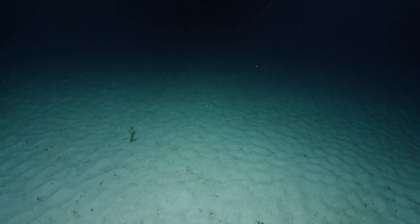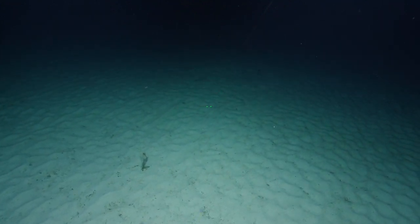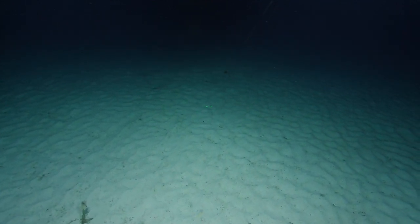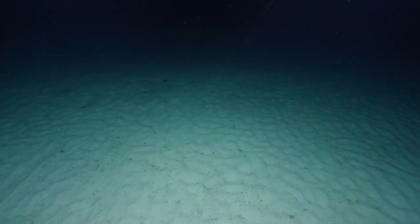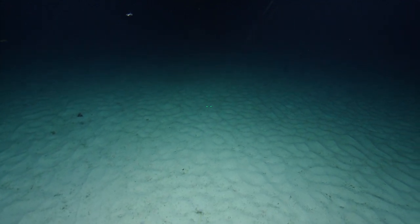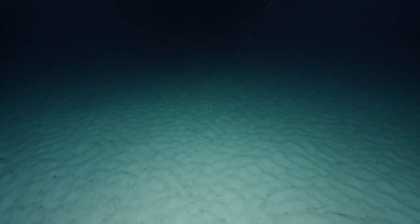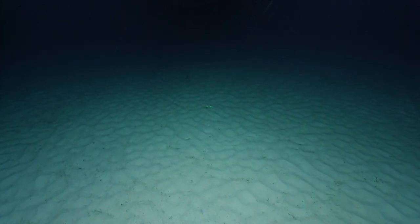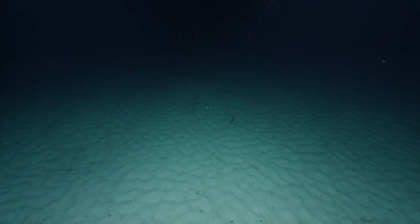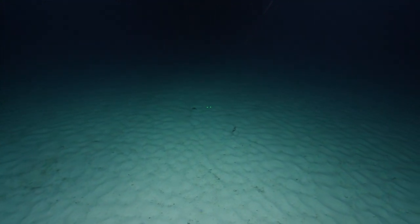So divebot team, is the divebot still on? No, it's off now, right? No, it's on. Oh, it is on. The divebot is back on. Okay. On this section, I'm inclined to stay a little bit lower so we can see more of what's on the sand. Is that okay for you, even though we're flying like 1.5 meters right now? Yeah, that's fine. We're not going to be getting any science data on this portion. Okay. We might still fire the laser and get non-focus data, just to see how far away you are. What's that in front of us? Oh, yeah. So you're coming back over. They want to look at that though.